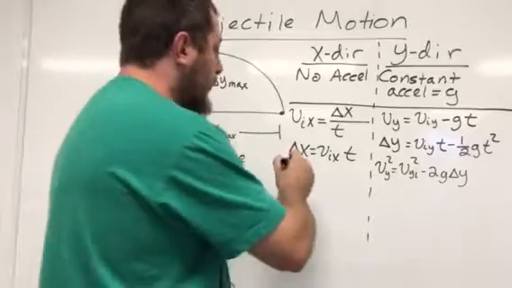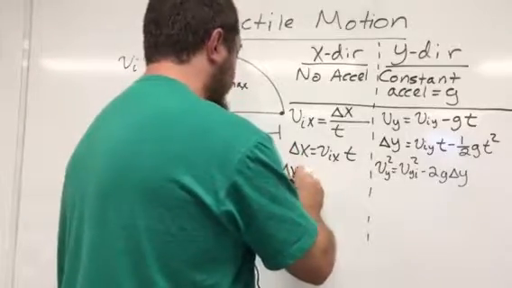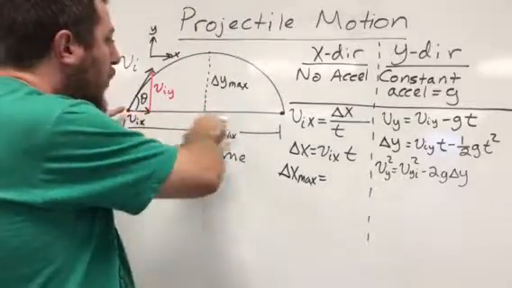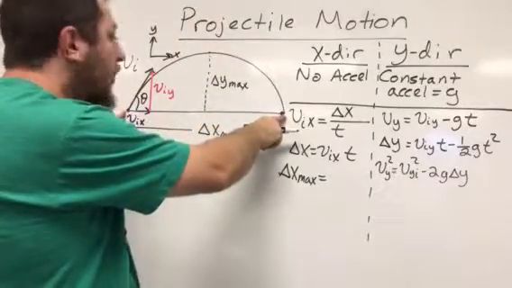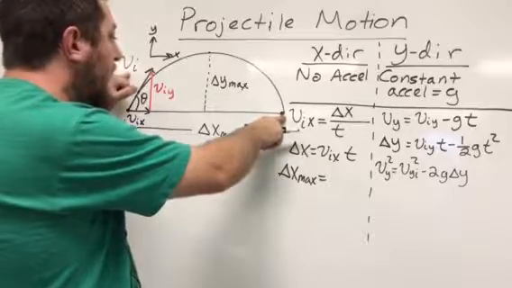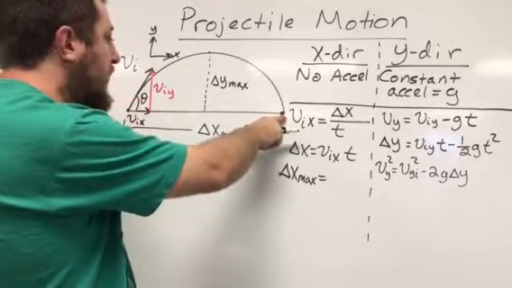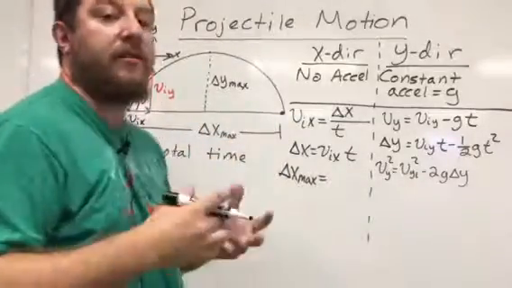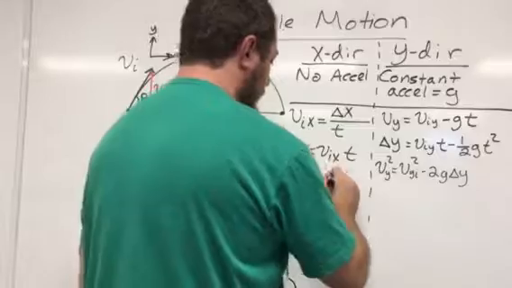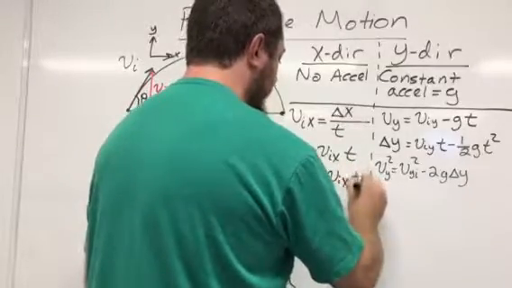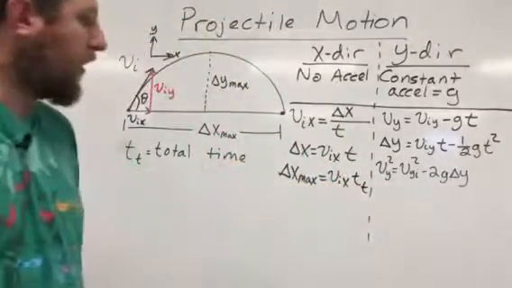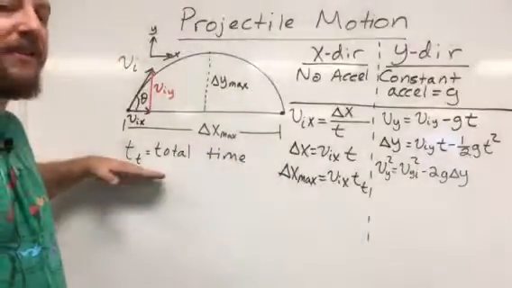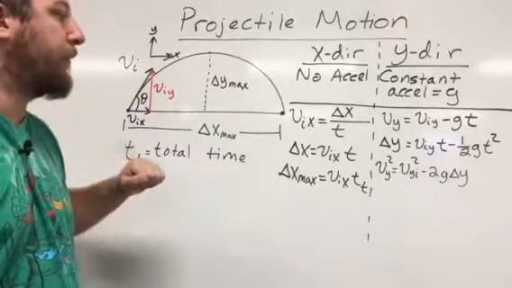Now, what I had up there before, delta x max, this is what we call the range. So if I want to find the total range, in other words, if I know where it's launched and I know with what velocity it's launched and I know what angle it's launched with, where will it land, this delta x max is often called the range. And that's just going to be the velocity along the x direction that it's launched with times the total time of flight. And that's what t sub t means, okay? The total time of flight.